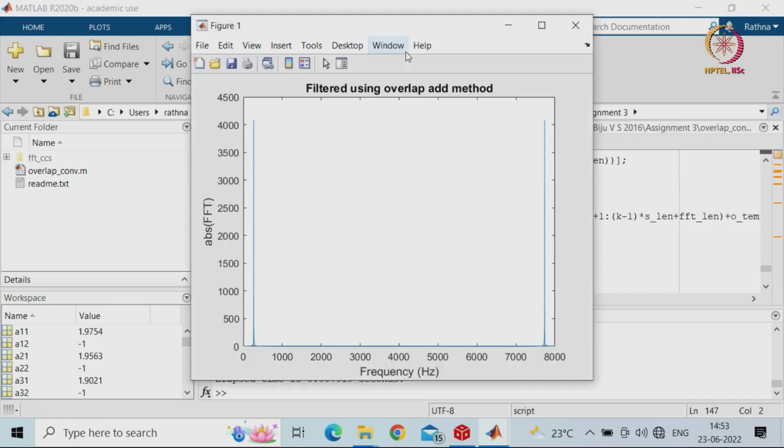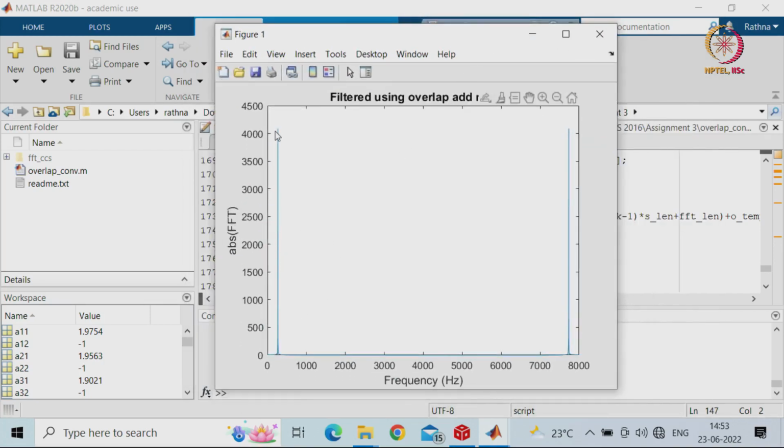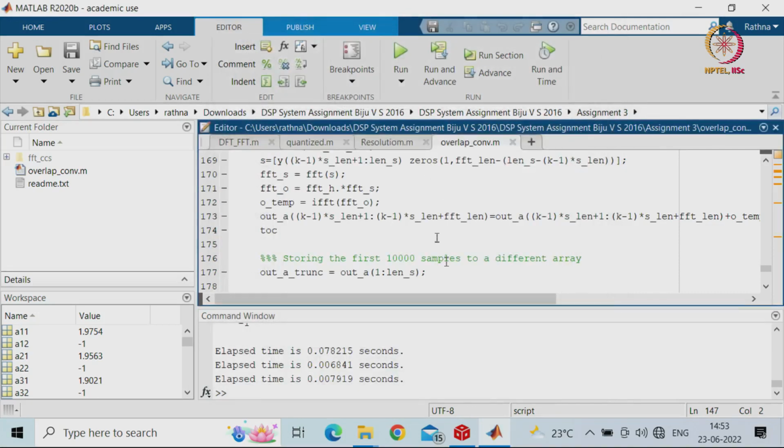You can see here also, using the overlap add method, this frequency, 267 as in the overlap save method, is left out. So, this shows how the overlap add and save methods run in different ways.